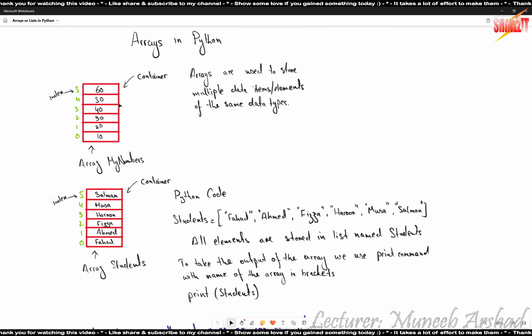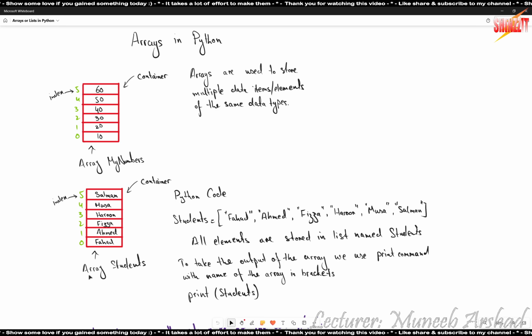I've got an array called my numbers, and you can see that the index starts from 0, and this is how it is stacked up. This is the container in which the data items are stored, and they are of a particular data type.